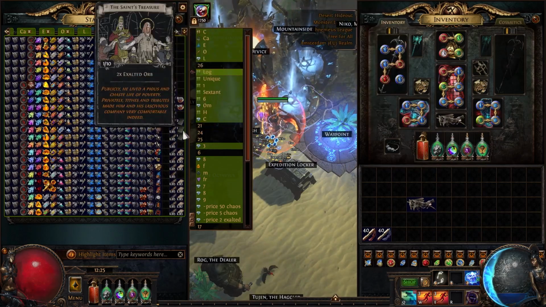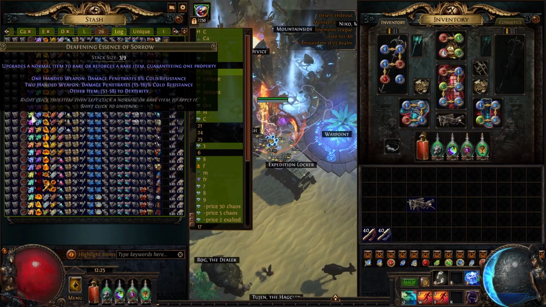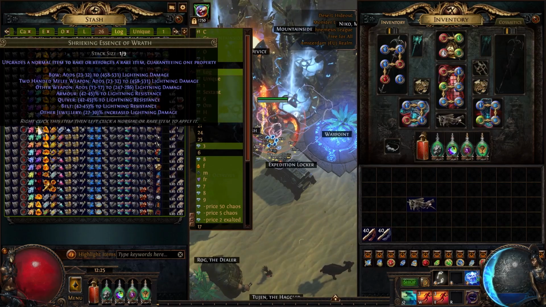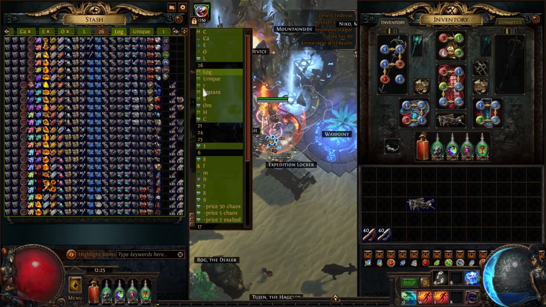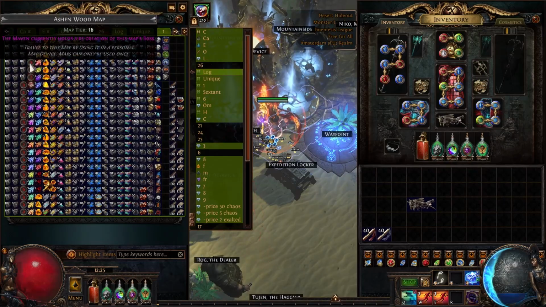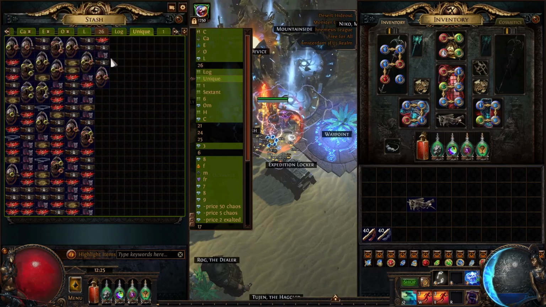I only kept 3, and I did upgrade all of the essences up to deafening, except for the dread ones, and I also kept some of the shrieking ones. So yeah, this is all of the loot that I got, and I also excluded all of the maps below tier 16. And here are all of the uniques that I got from gambling with Gwennen.